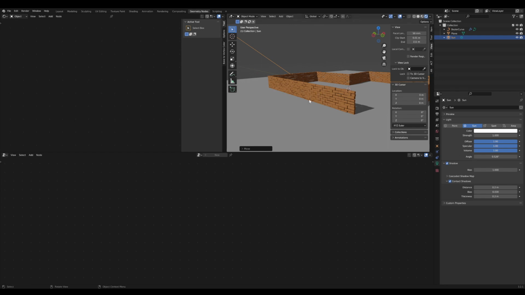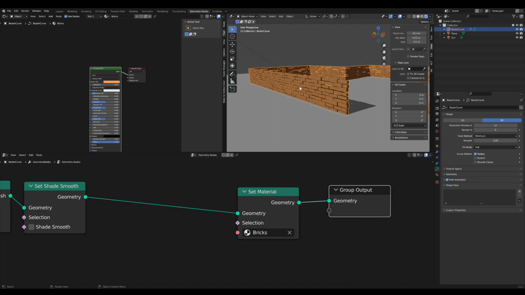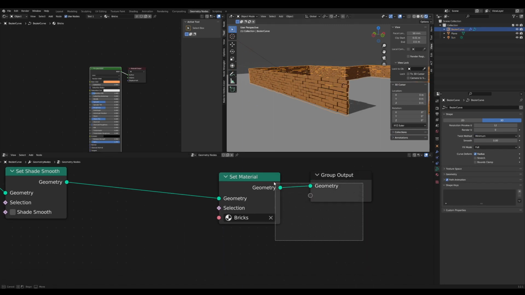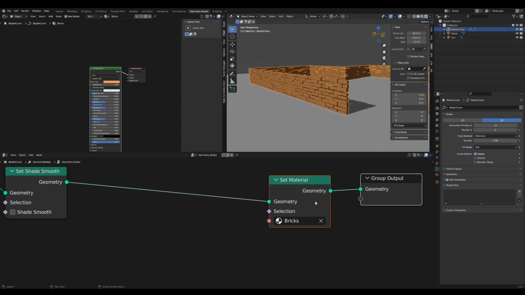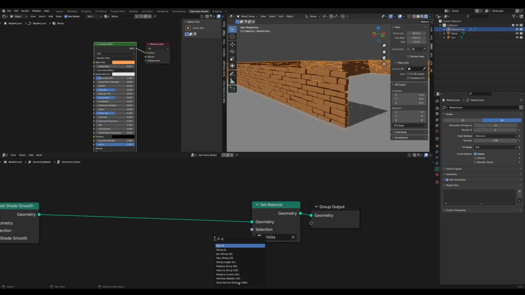Now I want to give each of these bricks a different color. And this can be done with attributes. So I simply capture an attribute here and send it to my shader. And for this we can use the store named attribute node.